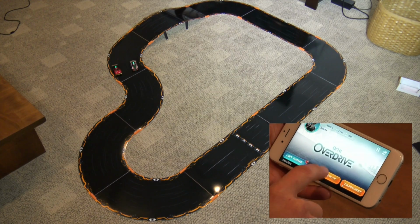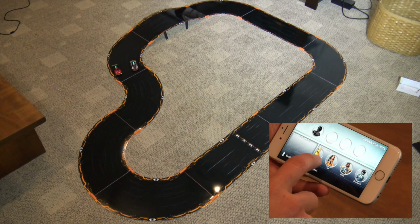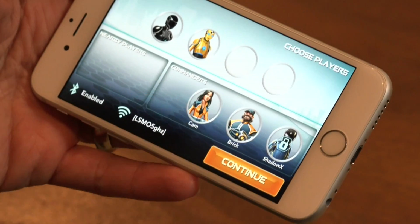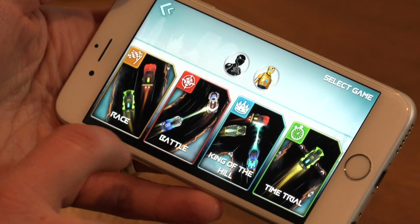All right, we're going to do a quick open play race here to see how this works. So we're going to go in here. We do have to select a computer opponent because we don't have any real opponents here right now. So I'm going to choose our robot friend here. Each of these computer drivers has their own personality. It's kind of fun to see how differently they drive, different levels of aggression.